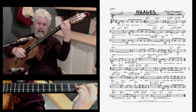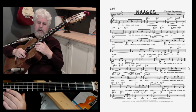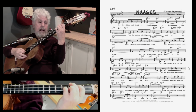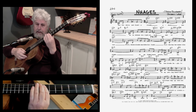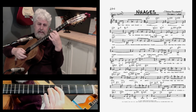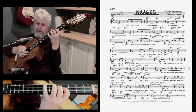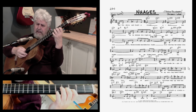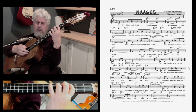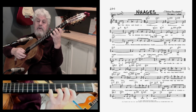Some people call this a backdoor dominant, which I'm only saying because some people call it that. It's not. It's the dominant that's related to the parallel minor. And then we're back to the 1 and 2 and 3, right? And then we have our same little line in A flat, and then that implied minor. So this is very strong. Listen, minor, minor, minor, minor, and then resolution.